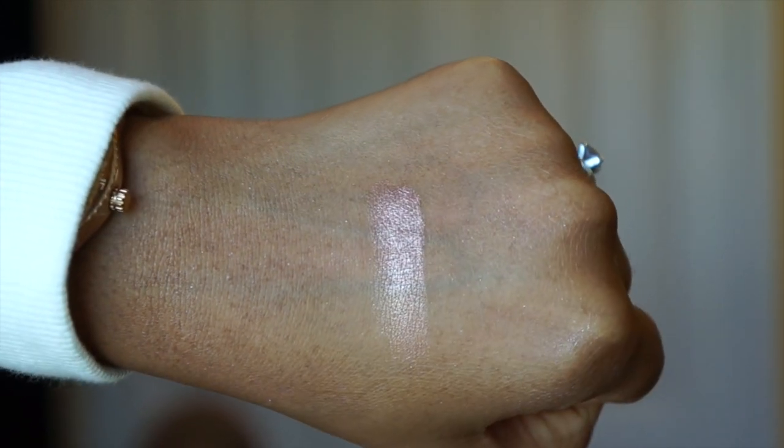I really like this. When I wore it the other day to work, it was really flattering. Rose golds just tend to look really good on my eyes, so I like that shade. So to that person, what was her name? What Would Lizzie Do? If you see her review, just keep in mind that I'm pretty sure she got a dud, because mine is great. Other people that I've seen have been great as well.